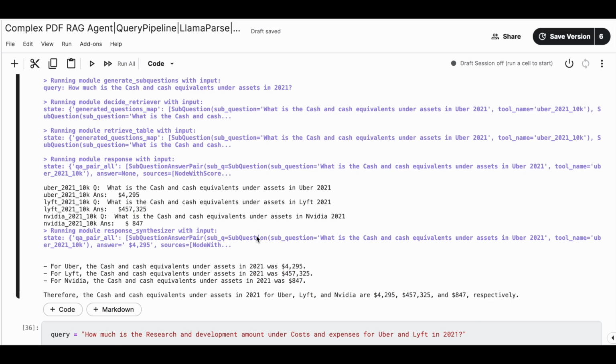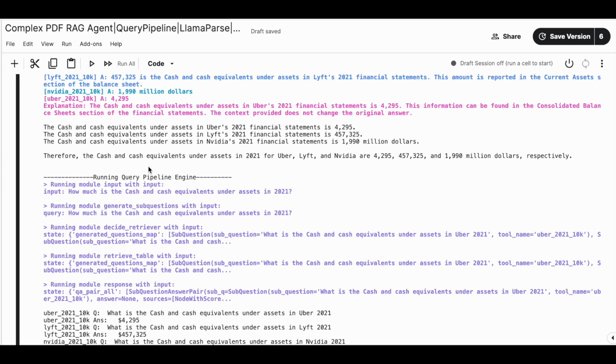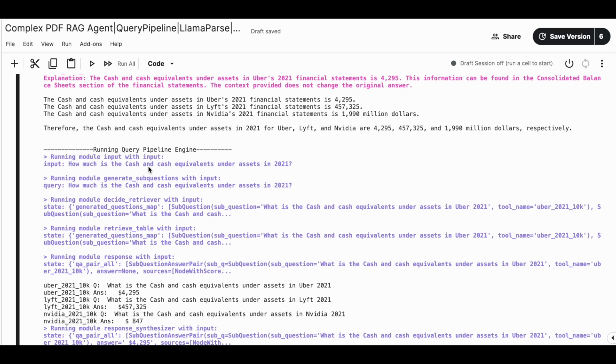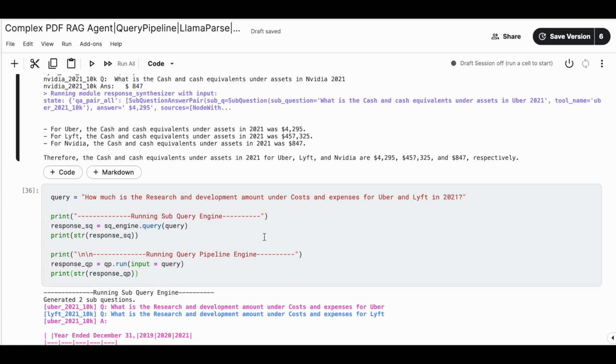So both query engines have given the right answer for Lyft. Only for NVIDIA there's a confusion in the subquery engine. So in this part also our query pipeline worked well. It smartly generated three different questions, and for every question it knows which query engine it needs to fetch the answer from.